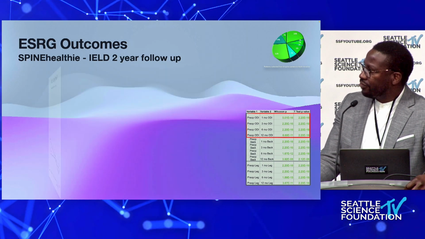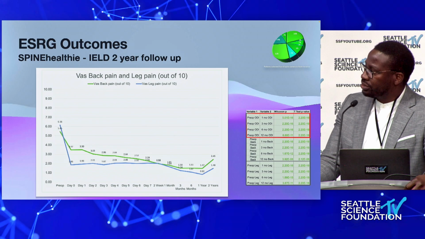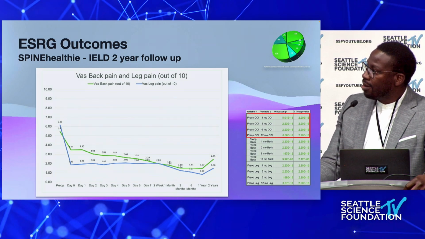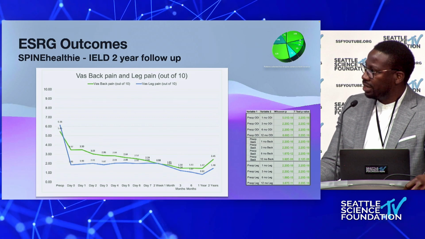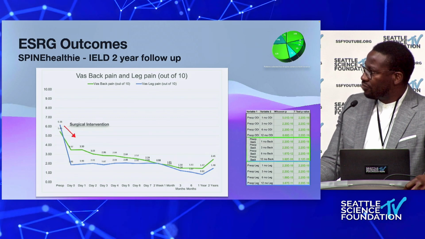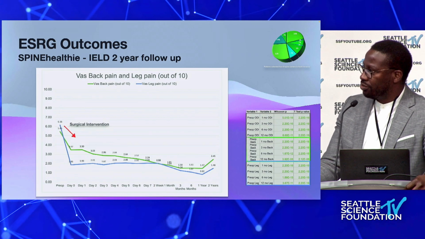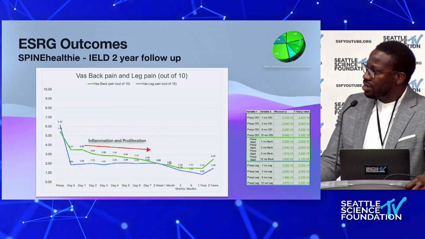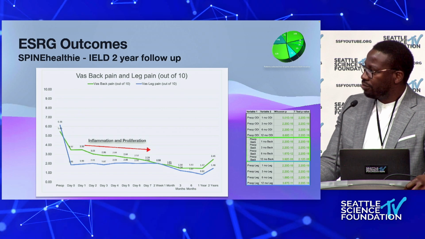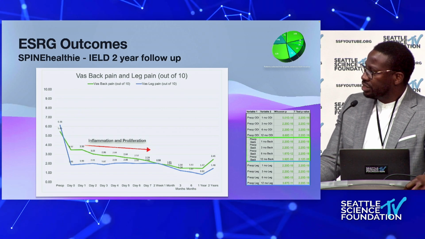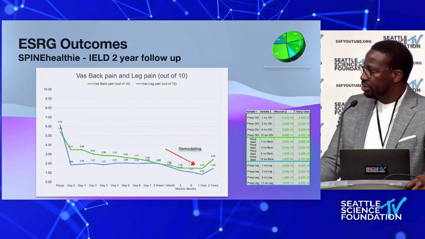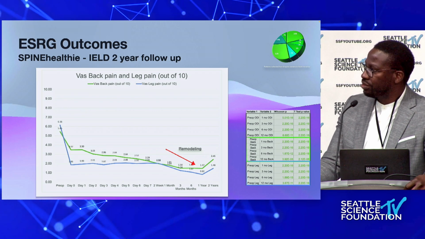So we look at the actual VAS back pain and leg pain scores as well. And again, you see a statistically significant drop in patients' back pain and leg pain. And again, that's just from that surgical intervention. So you provide surgery, their pain gets better. You see that pain lingers on at a bit of a plateau for about 2 weeks. And then usually by the 2-week to 3-month, 6-month mark, that pain starts to significantly drop almost to zero.